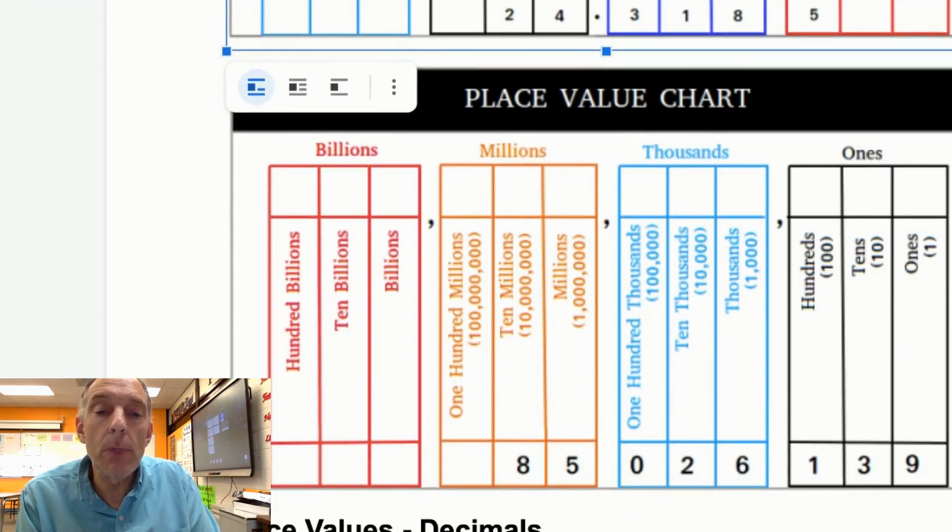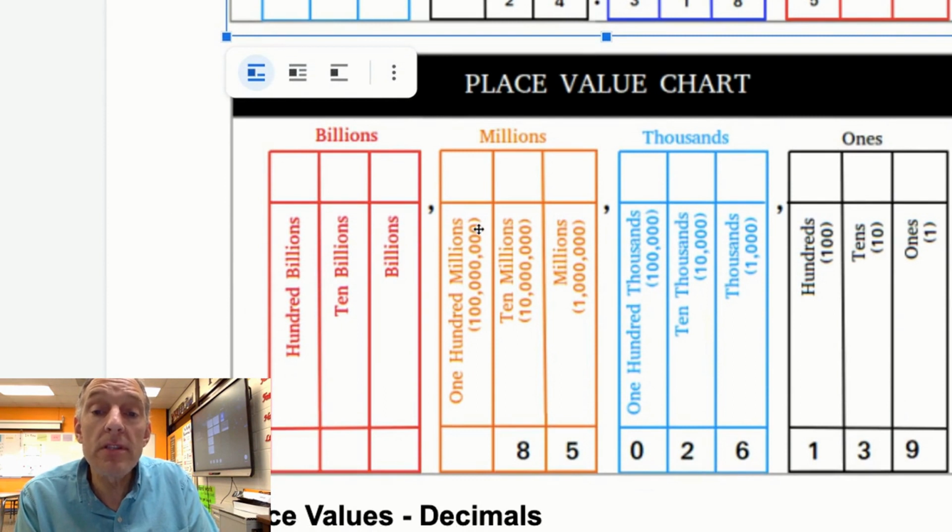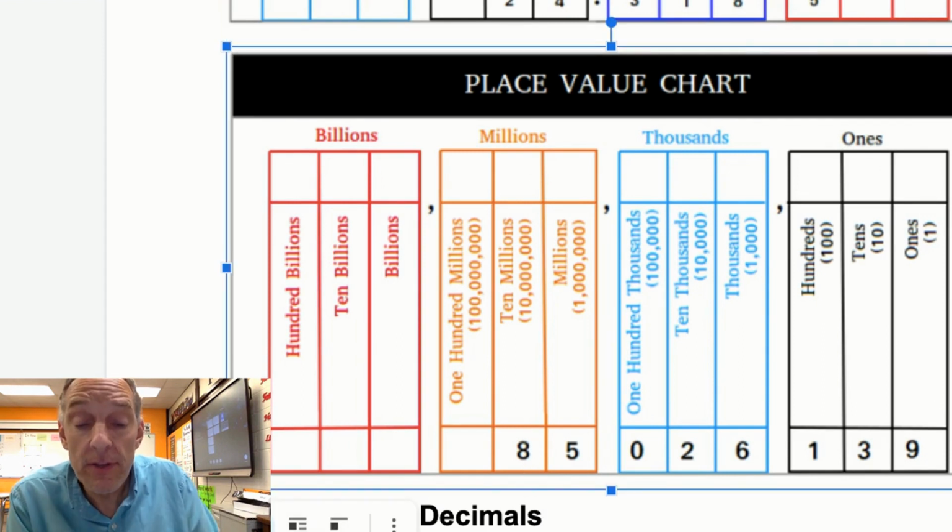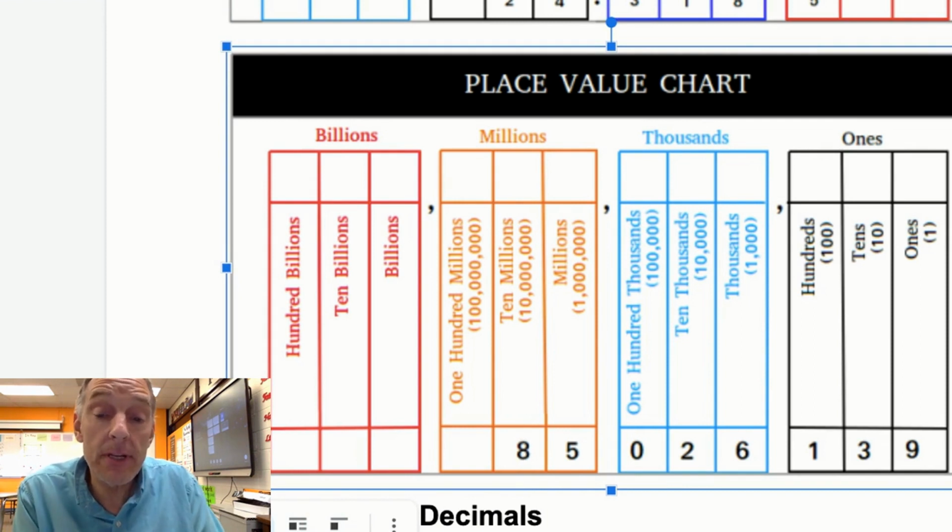So for example, when we look at place values for the ones, thousands, millions, and billions, as you can see, the 6 down here is in the thousands place. That's 6 groups of 1,000. Then you have 1 group of 100, 3 groups of 10, and 9 ones. And if you go over to the first digit in the group, since it's the 8th digit over, then it's going to be in the 10 millions place. So 8 groups of 10 million makes that number worth 80 million.